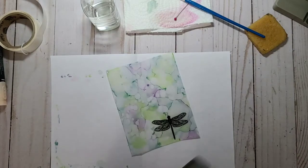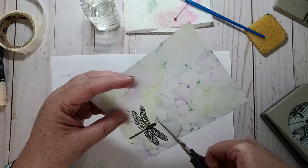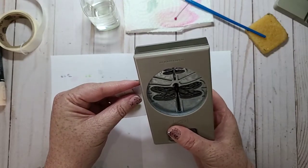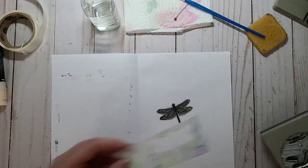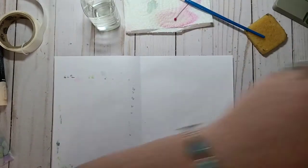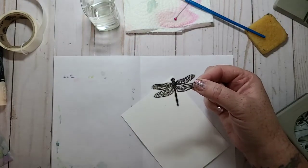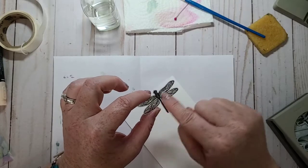Okay, I should be able to punch this out now. Actually, I'm gonna, because I want to save as much of this as I can. It's really hard to see. Let me put a piece of white under him. It could be just the colors we use too, right? But I was hoping to be able to see the vibrant colors.